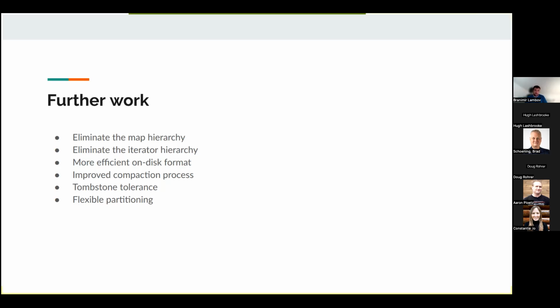It then enables a more efficient on-disk format, because when we've defined these things, it's very natural to store them in a format which is the direct serialization of what the iterator sees. And once we do this, we have an opportunity to also change how we store some values and how we store metadata in a way that lets us do much more efficient compaction.